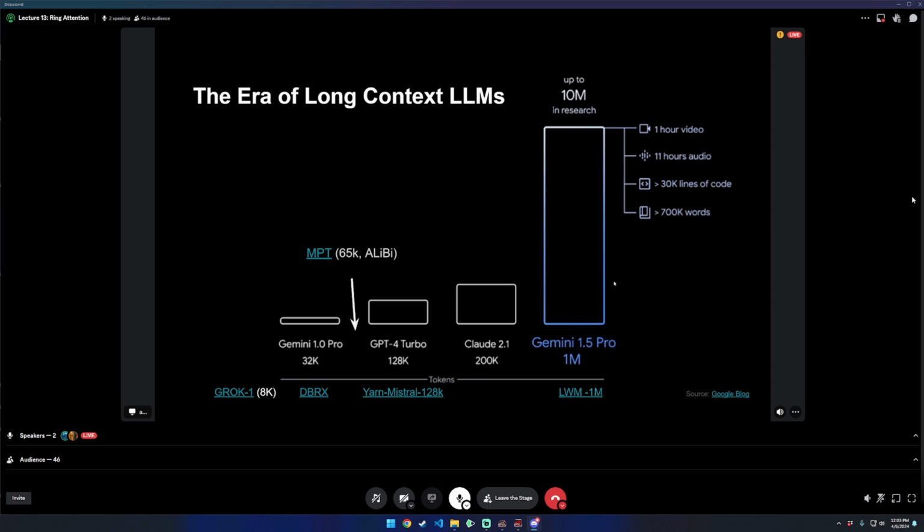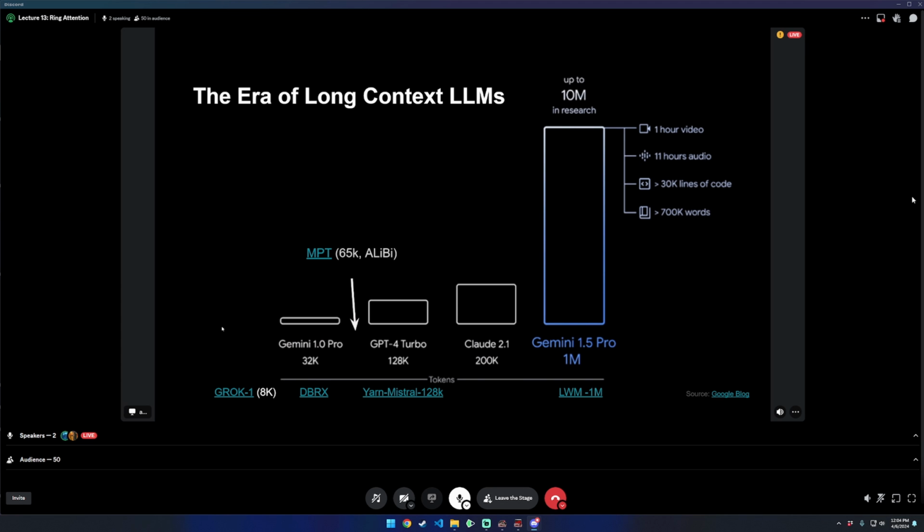So if we start with long context LLMs, probably everyone has by now seen things like Gemini, which officially will have this 1 million token context size, and in research they say they have up to 10 million tokens, which is now something which allows completely different things to what we have had before. We can process multimodal inputs of videos and audios, extremely large text documents, and also source code, of course.